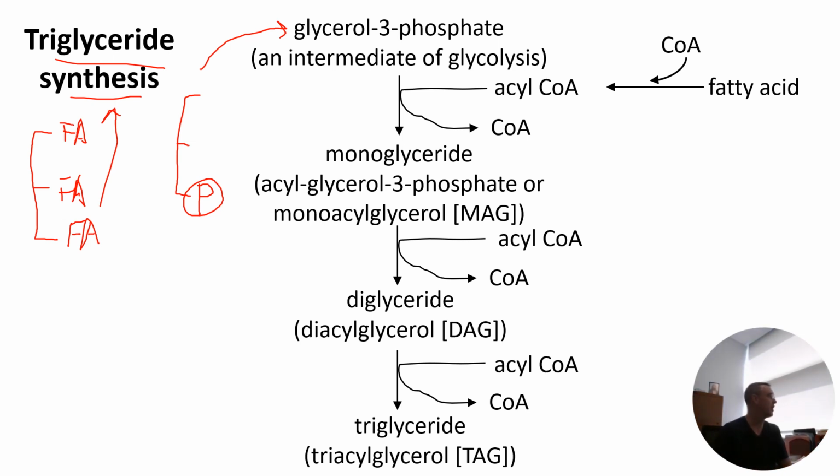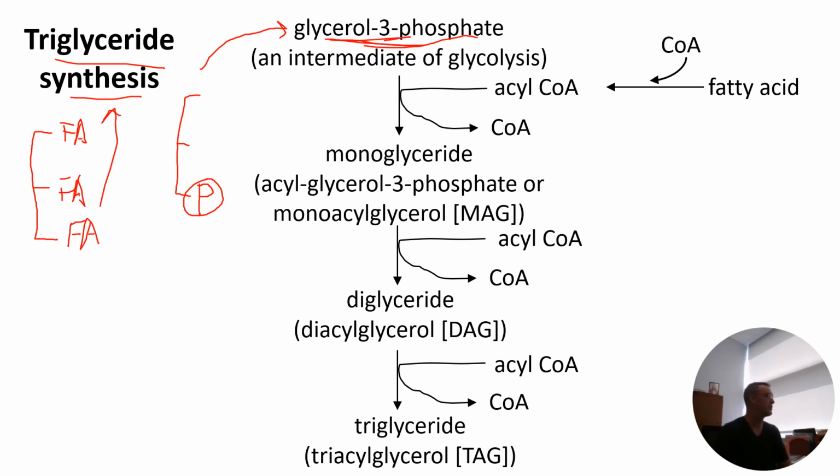All right, so we're starting with glycerol 3-phosphate. Well, where does glycerol 3-phosphate come from? It comes from glycolysis. In glycolysis we have intermediates. We start with glucose, and then it's converted to this, converted to this, converted to this, and eventually to pyruvate, or in the absence of oxygen, lactate. Each one of those steps creates an intermediate. One of those intermediates is glycerol 3-phosphate. So the glycerol actually is extracted from glycolysis, if you will. It's created. It does not have to continue down to pyruvate. It can be shuttled over to this side towards making triglycerides.